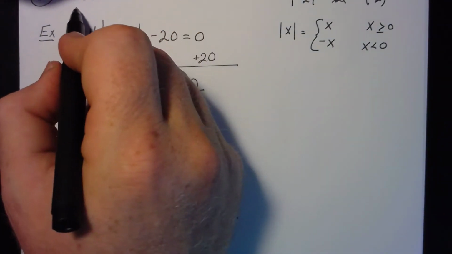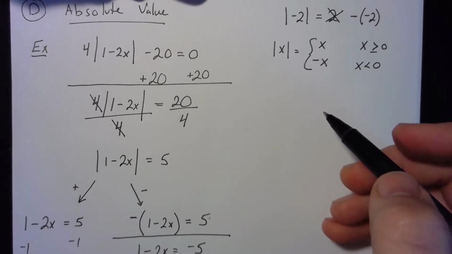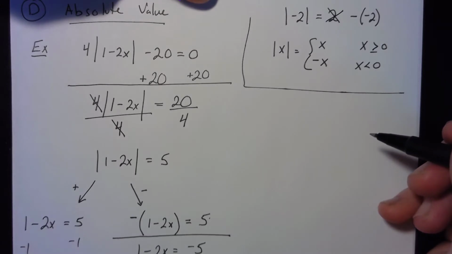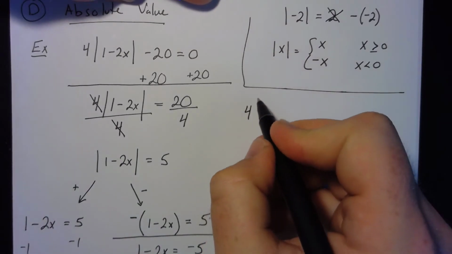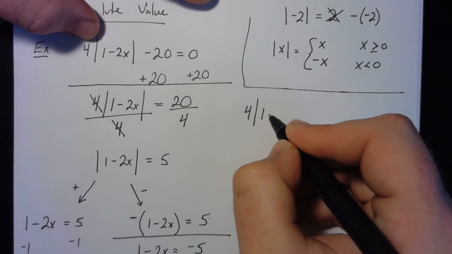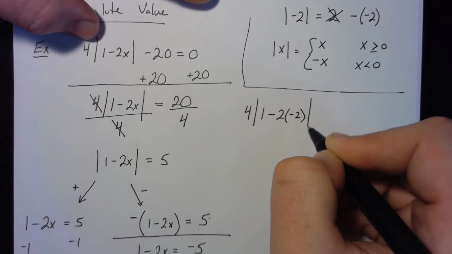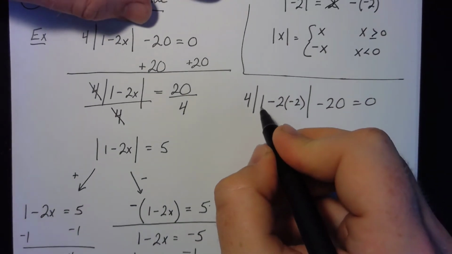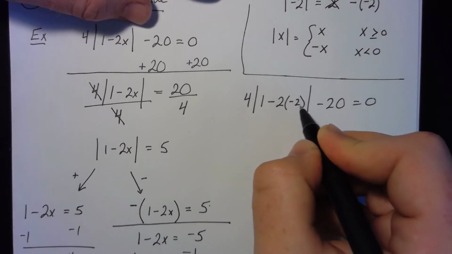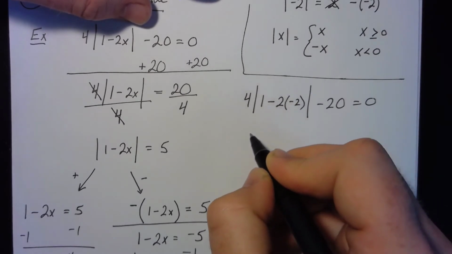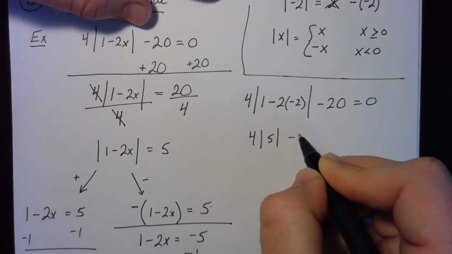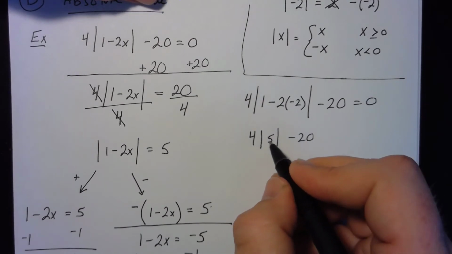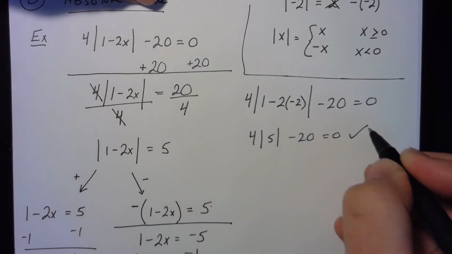An absolute value equation is once again another equation that you must check. They behave very similar to the rational equations, where they could cause issues. So in here we should plug in from the original equation 4 times the absolute value of 1 minus 2 times a negative 2, minus 20 is supposed to be equal to 0. And sure enough, if we simplify this, it's going to be 1 minus a minus, so it's going to be multiplied out as a positive 4. This will be 4 times the absolute value of 5 minus 20. Absolute value of 5 is 5. Any positive number just is untouched, so 4 times 5 is 20. 20 minus 20 is equal to 0, and that one checks.